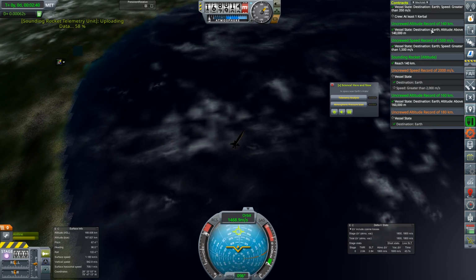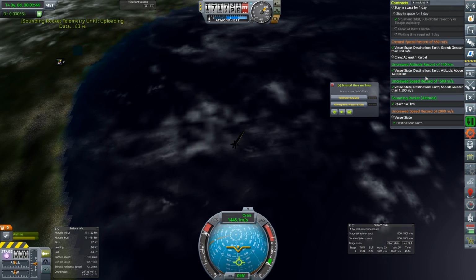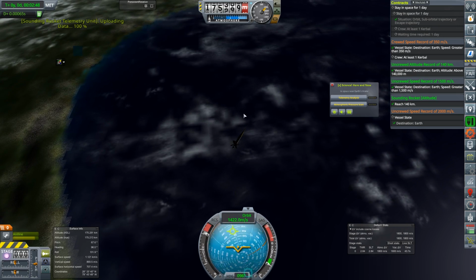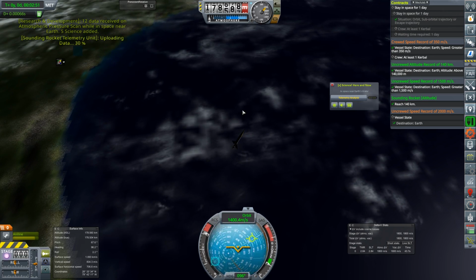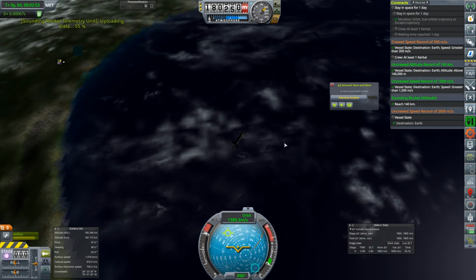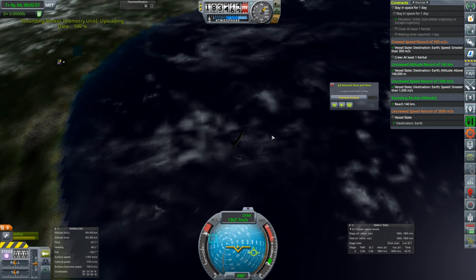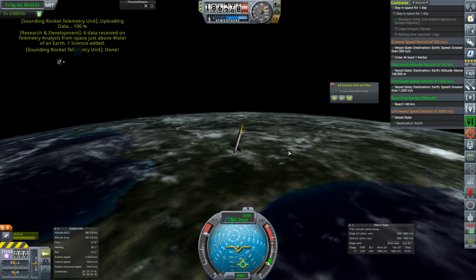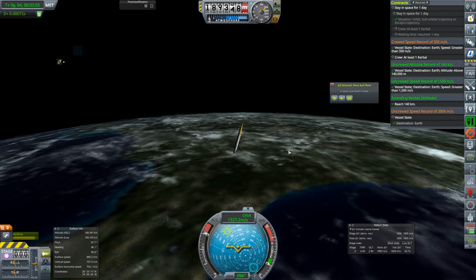But as you can see, I've gone through a bunch of other records. And that's just from the fact I'm using a much more powerful rocket to get us up here. Even without this upper stage, it was already 100 meters per second more capable in terms of delta V than this first stage. So it's time for me to go back and see if I can launch the second rocket any better.